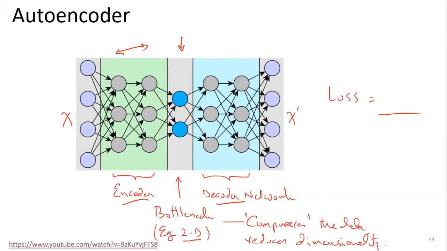If you're taking an image, what kind of properties do you think this would be? A simple fully connected network? If you're trying to compress an image, what kind of network would it be? When you're classifying an image, what kind of layers do you use? We spent a lot of time on convolution, right? So it's not necessarily going to be just fully connected, because you've also got convolution layers. If you've got an image that you're trying to compress, you might have a mixture of CNN and fully connected layers.